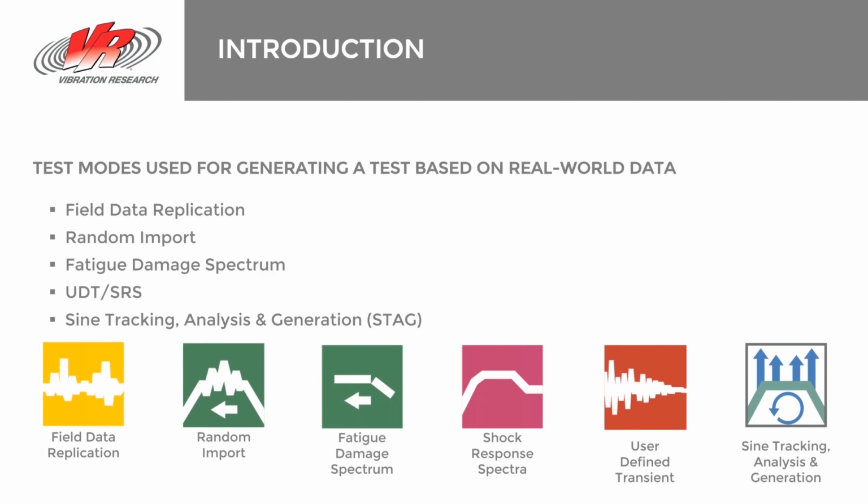And now we're going to look at a bit more of a unique environment where I have some rotational component that generates dominant sinusoidal content in my real world environment that needs to be appropriately accounted for. And that dominant sinusoidal content needs to be run on a shaker using sine tones, but we still have this random background from whether it be driving down the road or whatever our normal random environment would be. So we need to combine those two in the end test that is generated.